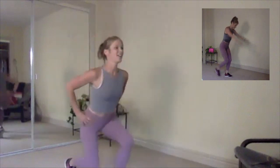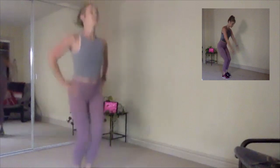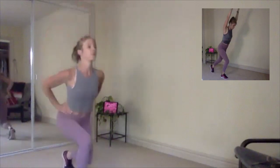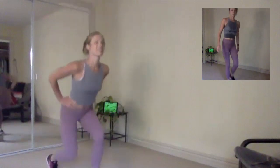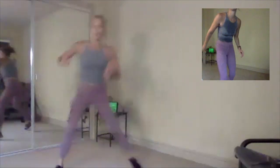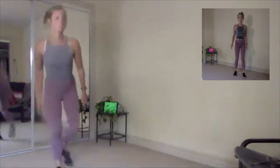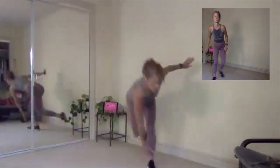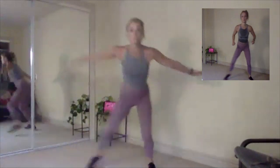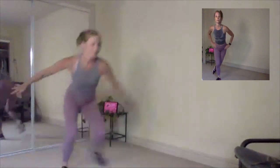Perfect, guys. Hang in there. Growing tired. Last stretch. Dig deep. Beautiful. Inline skaters. So we jump to the right, we jump to the left. And away we go. Good, make it all about balance. Elegant. Nice.